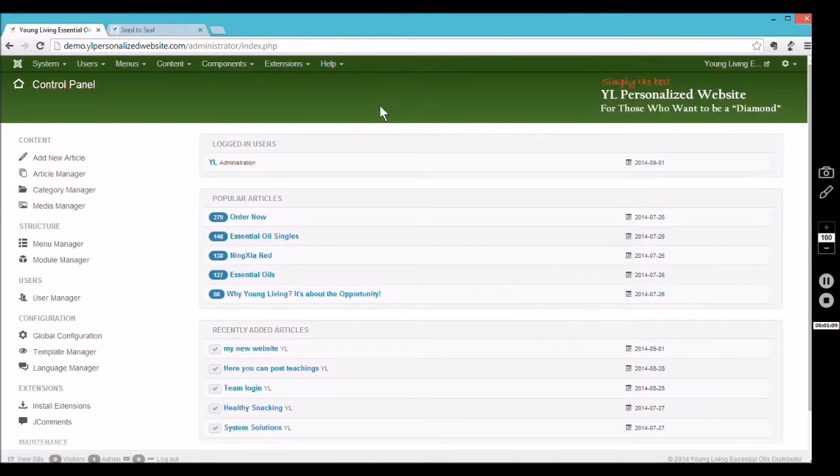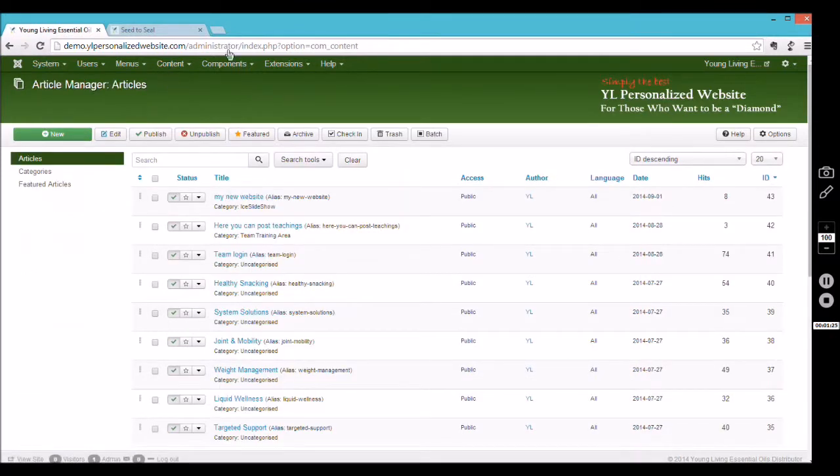To create a new article, or even to modify articles, is the same kind of direction you're going to go. So to create a new article or modify one that's already on there, you're going to click on Content. You're going to click on Article Manager. And here are all the articles that are listed on your website. Now, you see this number over here? It says 20. It's going to show 20 articles at a time. I don't like that. I want it to show all my articles at once. Now maybe you like to scan them 20 at a time, but I want everything on there. So I click All, and now I've got all the articles.